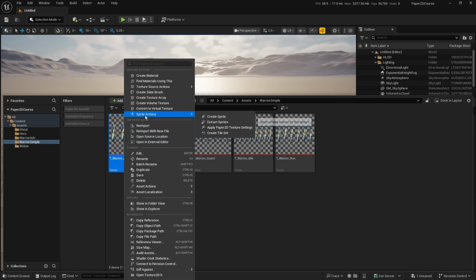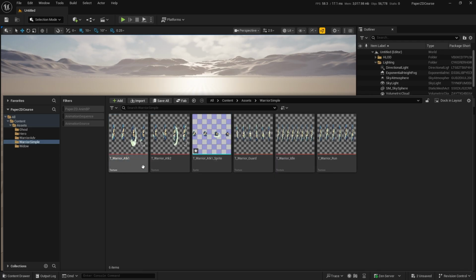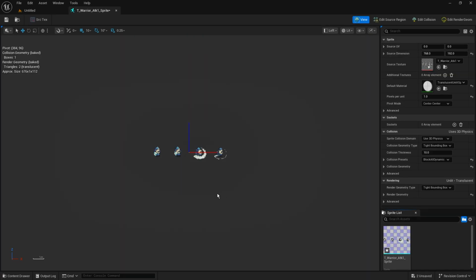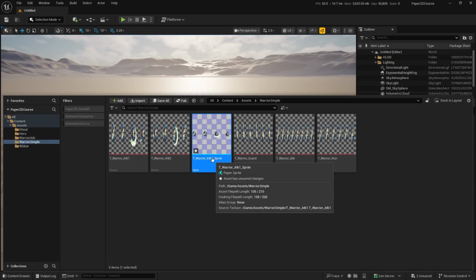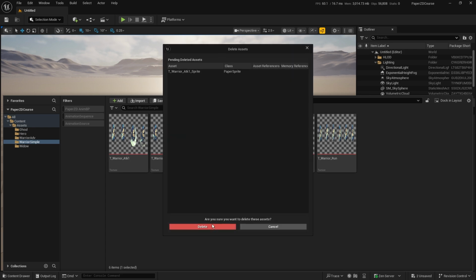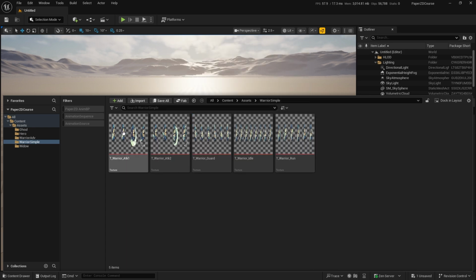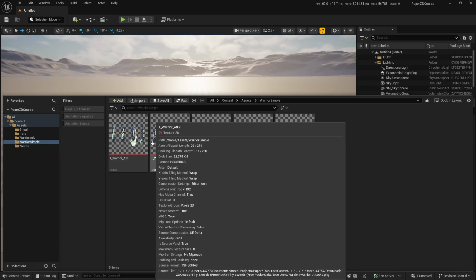which is when you right click and go to sprite actions, you can create a sprite. So in this instance, I would create a sprite, and you can see that creates a sprite, this light blue color here, creates a sprite from those. Again, that would be great if we only had one thing on there, but I have 4 individual, essentially sprites that I want to get. So what I need to do here is, instead of creating one sprite from this, I need to look at this texture sheet and say, how can I extract each of these out as an individual sprite?